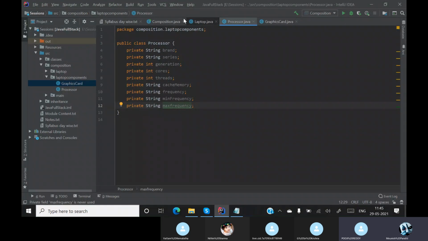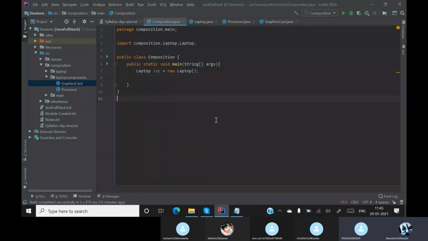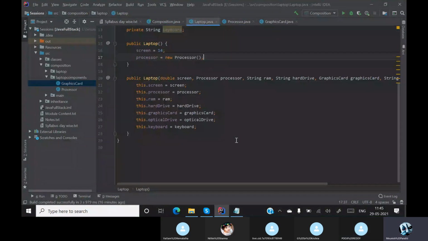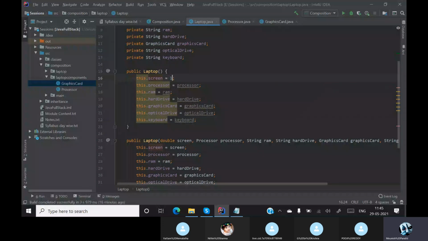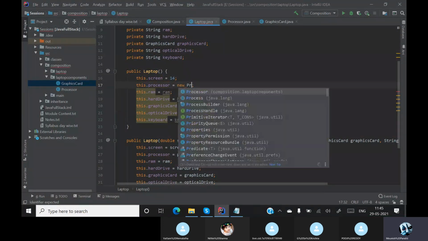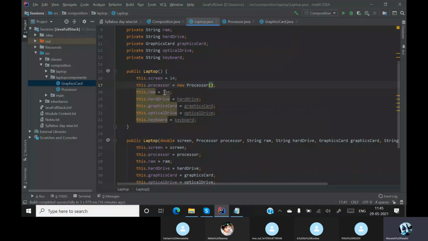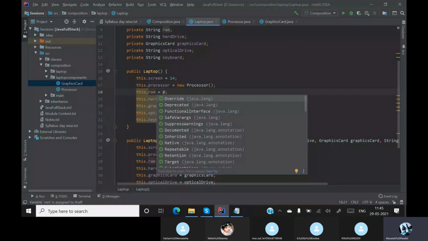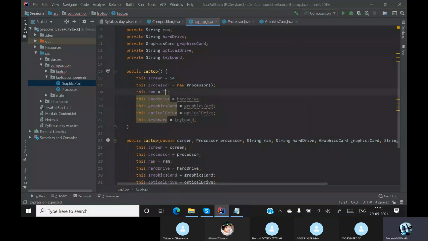Yes, sir. Okay, so now let's go back to our default values. I'll simply copy this, paste it over here, and change these values to 14. Processor will become new Processor, as we have discussed already, and my RAM is of string type, so DDR4. You have RAM types, so this is my RAM type, a DDR4 type.